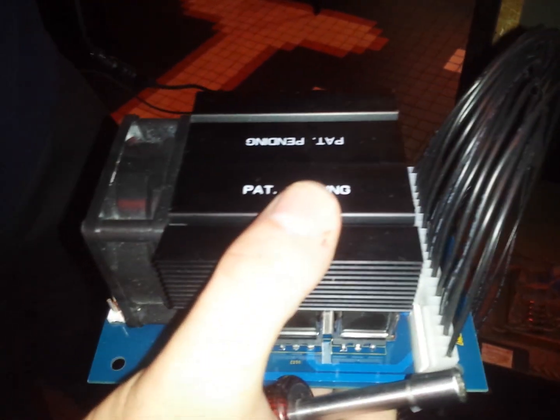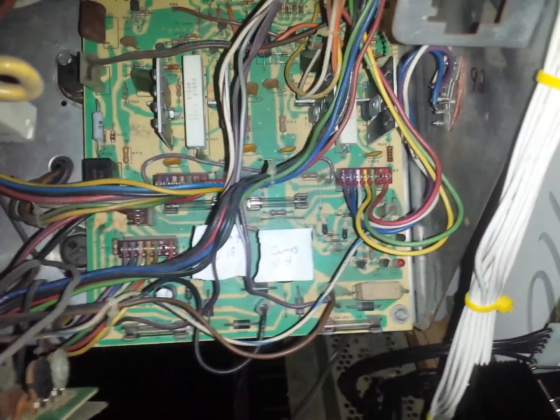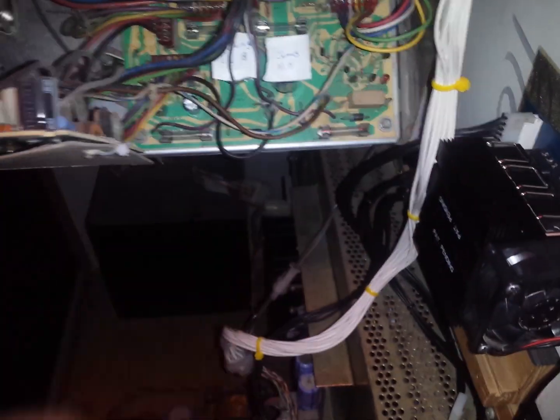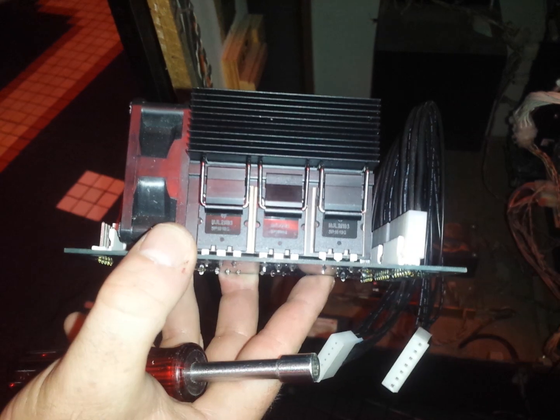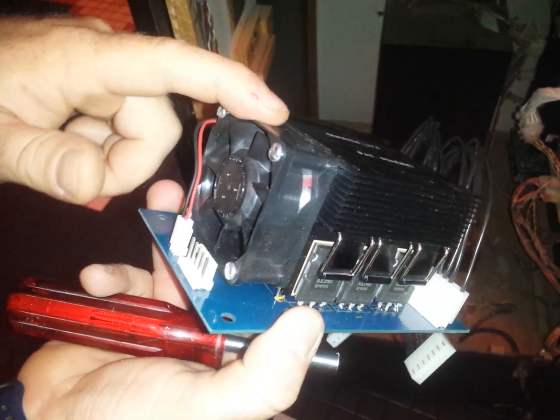Let me show what it looks like. It's a direct replacement for the six case transistors, and you've got three spots where it plugs into the board — and it's usually the red ones. So we're just going to move those aside and replace them with these in any order. It doesn't matter because they're all the same. Instead of having 1980s tech case transistors, we've got these new, much more efficient transistors that replace them with a heat sink and a fan to keep it working.